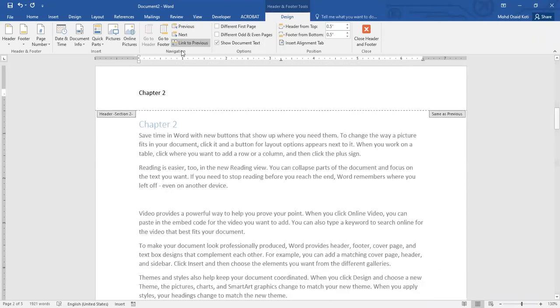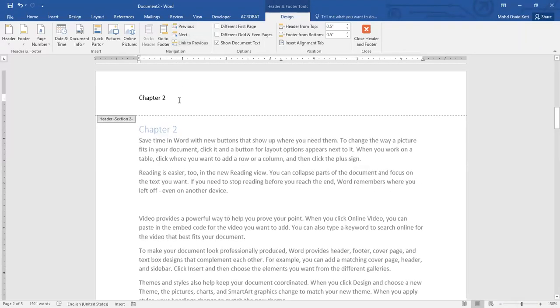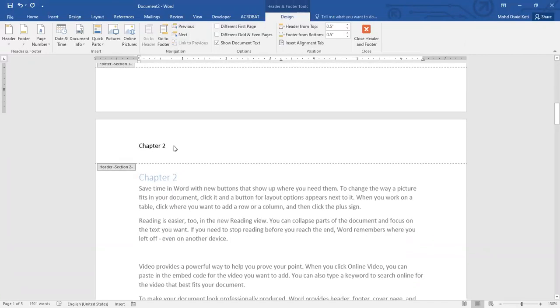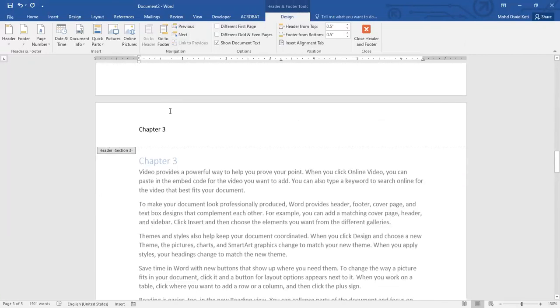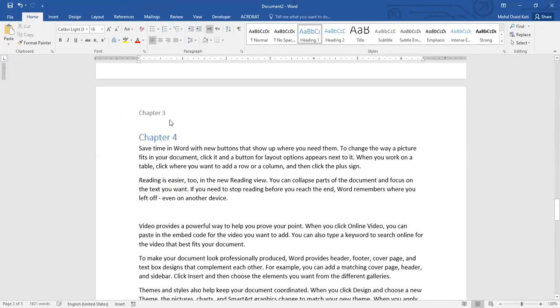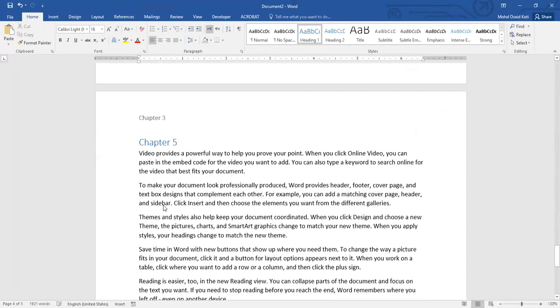So I would need to delink this also, so that if I make any changes here, it does not reflect here. Now I have delinked both sections. This is 1, this is 2, this is 3. But if you go further, we would see this is still 3 and the next is still 3.